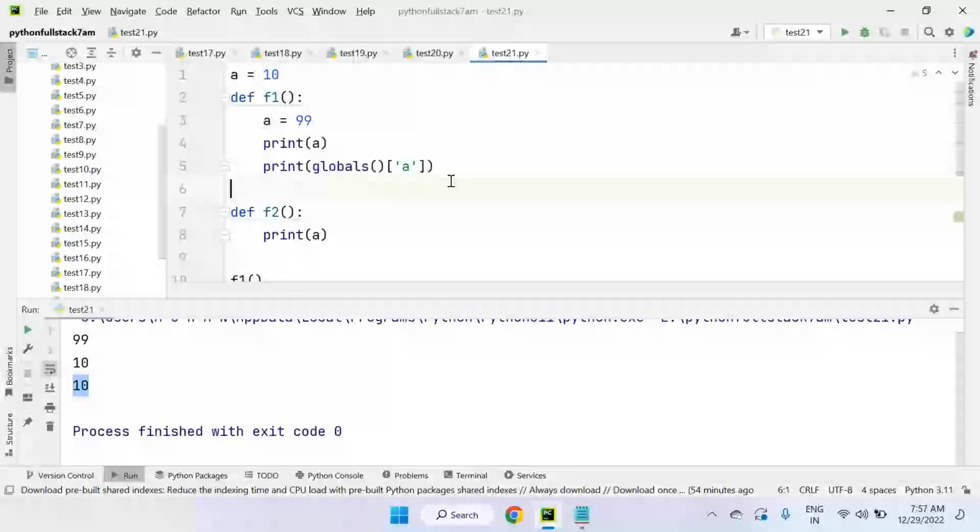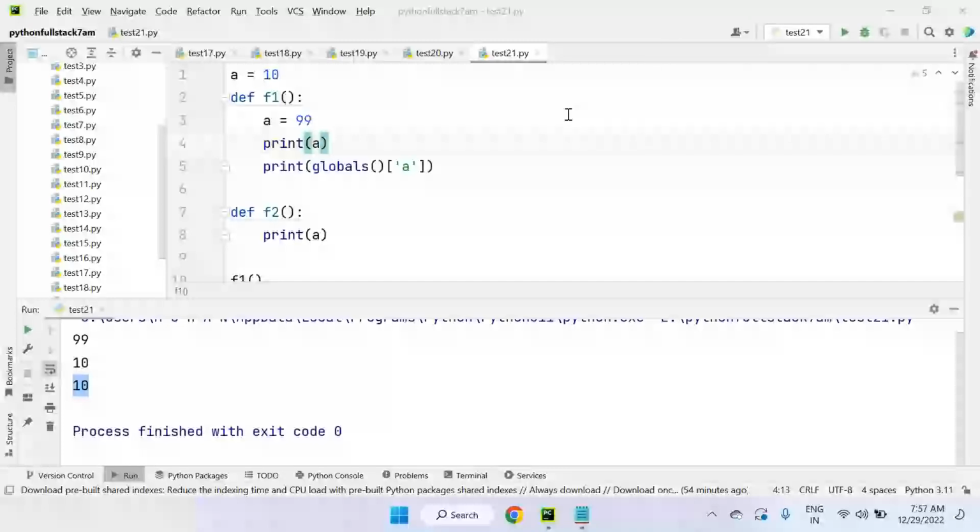In tomorrow's session, we will see types of arguments in functions. Okay. But meanwhile, let's see this. In the last session, I gave an exercise program. So what is that? How to create a dictionary.